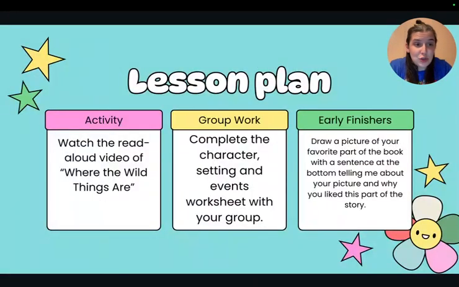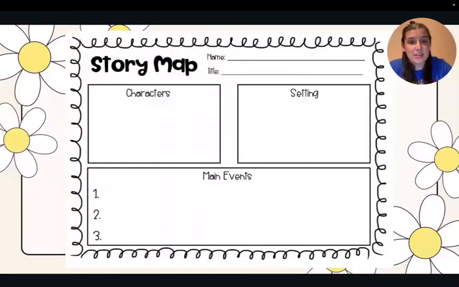So the activity that you need to complete before you come to class is this right here. You just need to watch this video, listen to me read this story to you, and then we are going to come together in class and we're going to complete the character, setting, and events worksheet with your group.